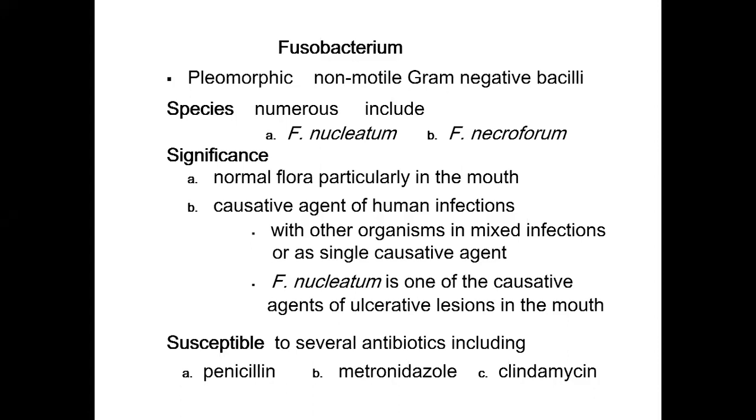Fusobacterium nucleatum is one of the causative agents of ulcerative lesions in the mouth. It's a condition that was common many years back, where we had Fusobacterium nucleatum and some spirochetes, some other anaerobes causing ulcerative lesions in association with malnutrition, etc. Otherwise, it's an organism that responds to antibiotics like penicillin, metronidazole, and also clindamycin.